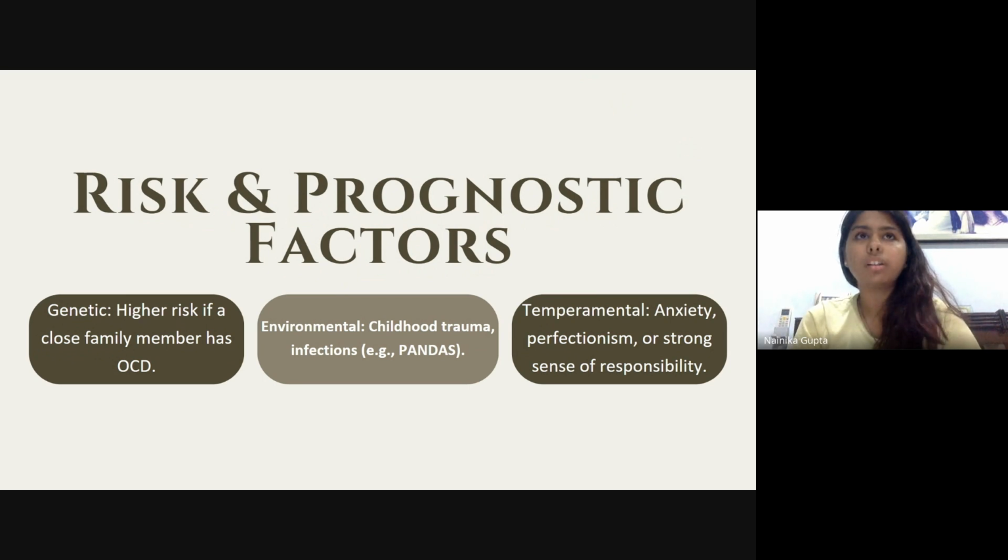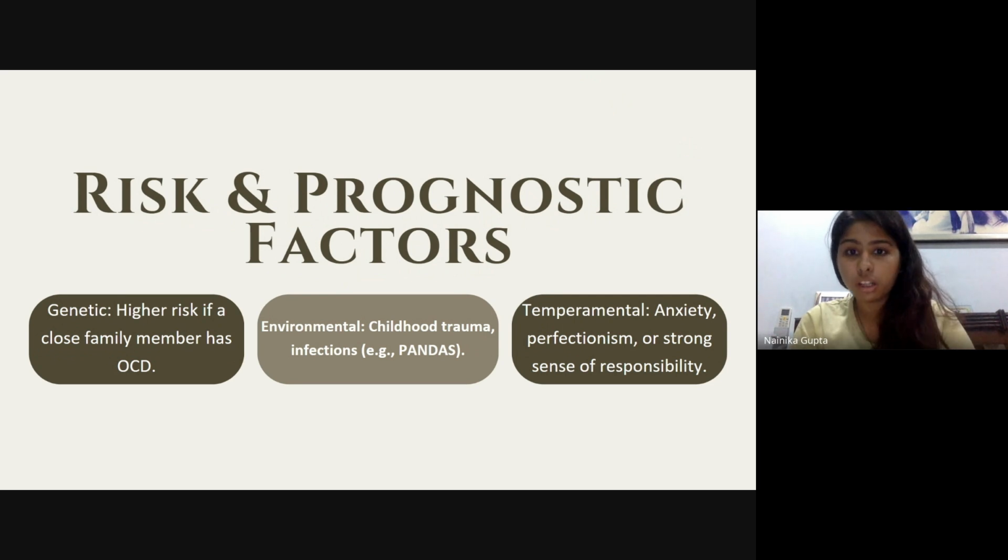Like OCD often runs in families. Like if it is a first degree relative, like आपके मम्मी को है, आपके पापा को है, फिर आपके भाई बहन को, it is a first degree relative. तो फिर जो आपका risk है कि आपको भी होगा, that is 2 times higher. And risk is even higher if their OCD started in childhood. अब for example आपकी मम्मा है, उनको बचपन से ही OCD है, ठीक है? तो फिर आपका रिस्क तो है ही, बट आपका रिस्क और भी ज्यादा है अगर आपकी मम्मा को बचपन से ही OCD है.